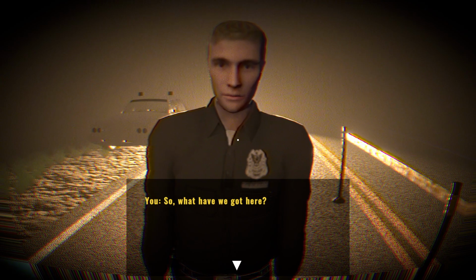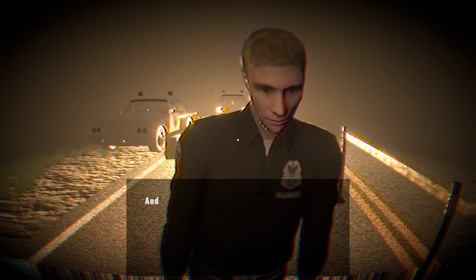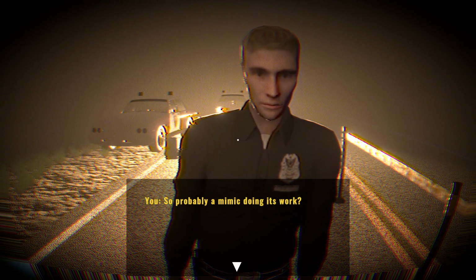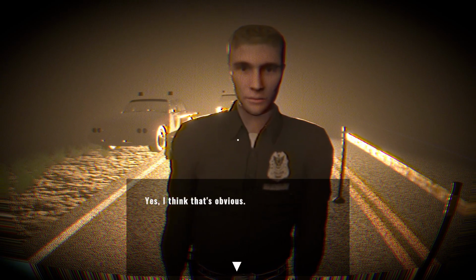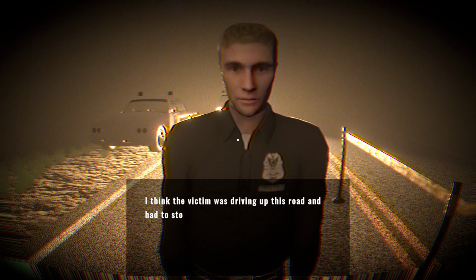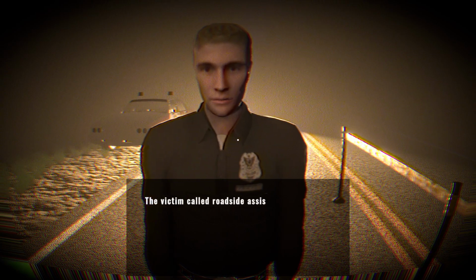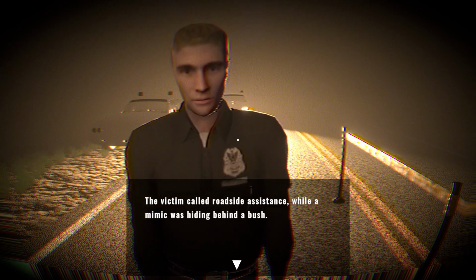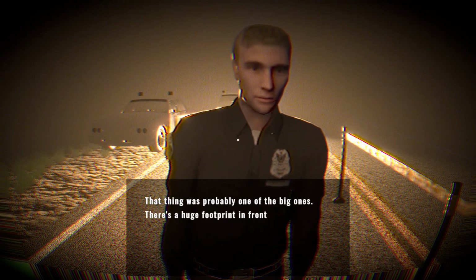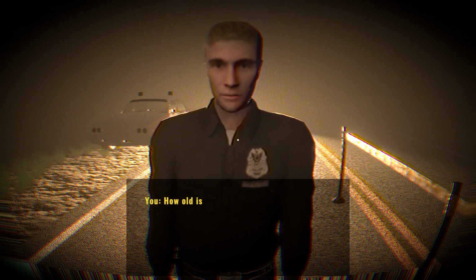So, what have you got here? An abandoned car, a lake of blood, and no body. And no valuables are missing. So probably a mimic doing its work. Yes, I think that's obvious. The car was smoking when I arrived here. I think the victim was driving up this road and had to stop because the engine had an issue. The victim called roadside assistance while a mimic was hiding behind a bush. That thing was probably one of the big ones. There's a huge footprint in front of the car. She didn't have a chance.